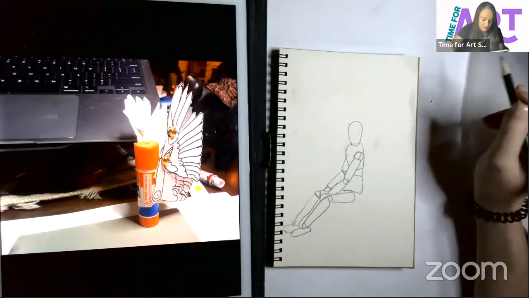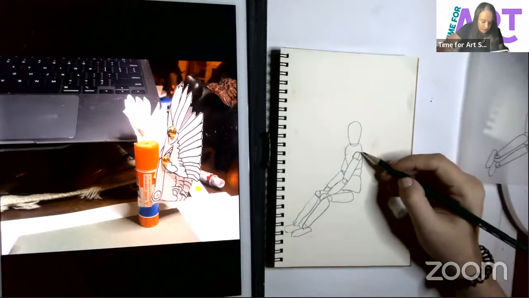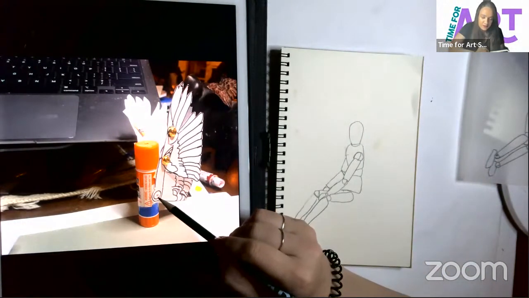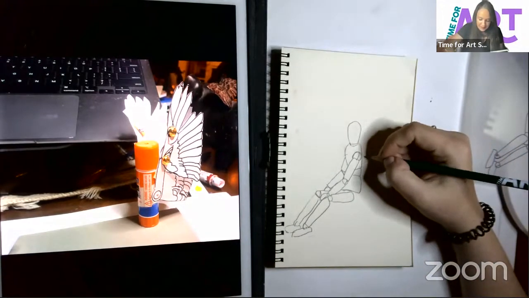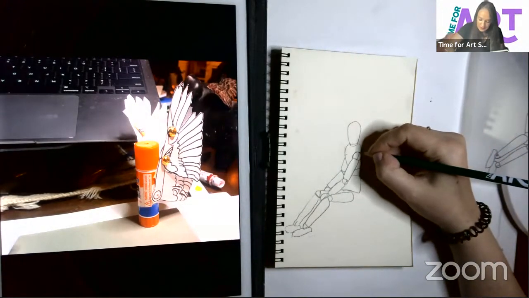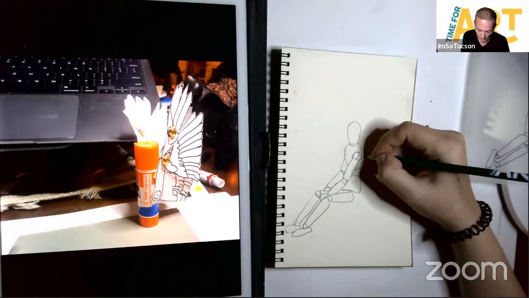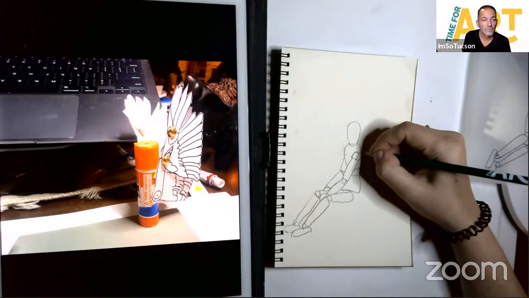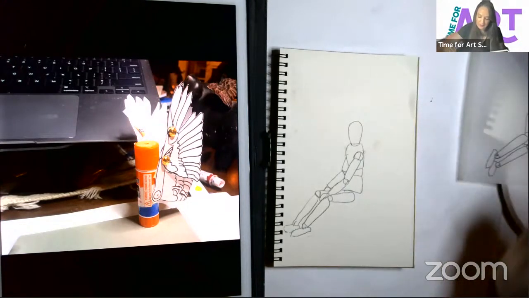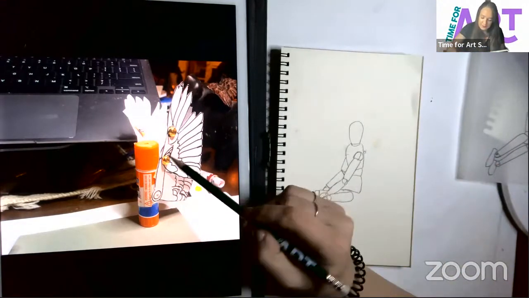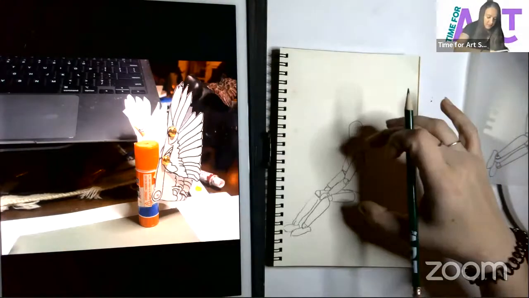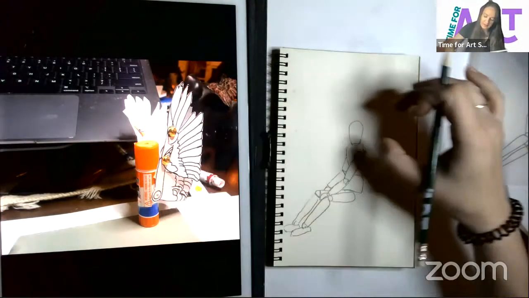wings to this figure. So I'm going to decide where this pivot point, where our first mark is going to go. And I think I'm going to go a little lower with it. I'm going to put it right above, kind of right behind the shoulder. I think I'm going to put it right here. Does everyone see where I put that? So this is going to go right here. Then this point, this is almost to scale, right? It's about the same. So this point's going to go right about here.